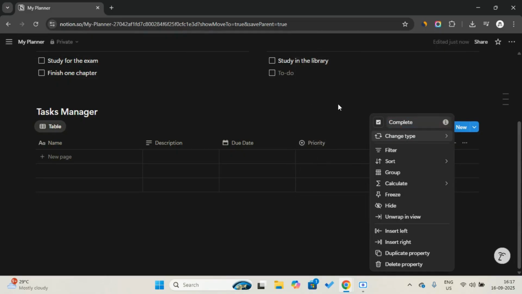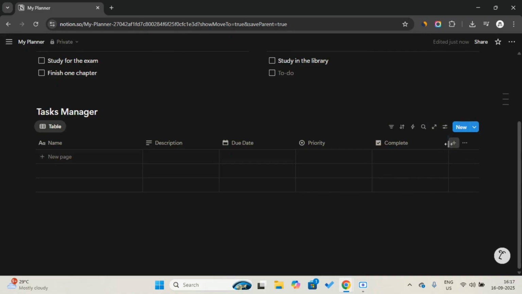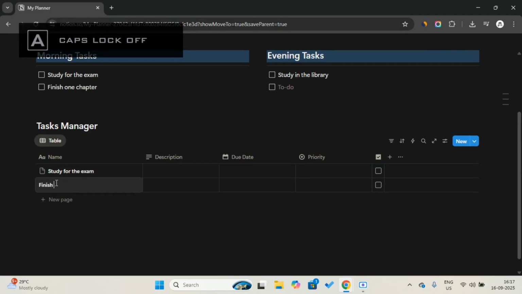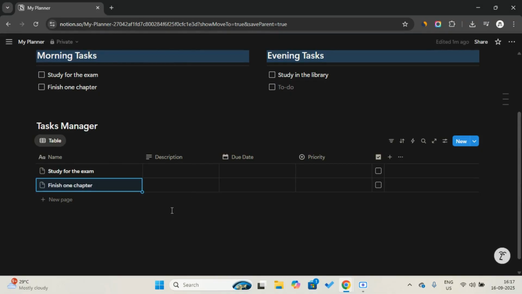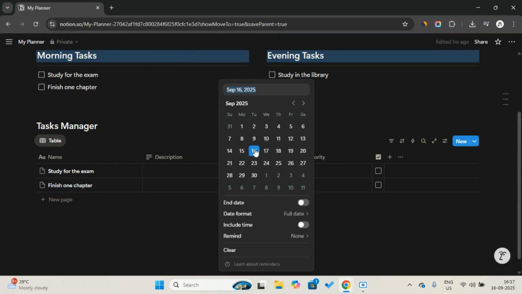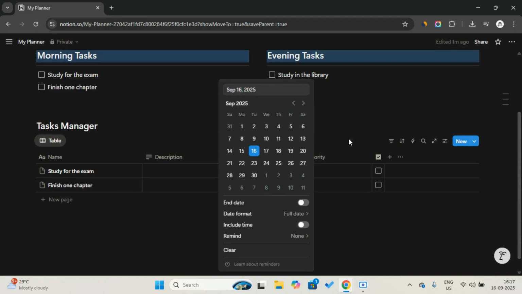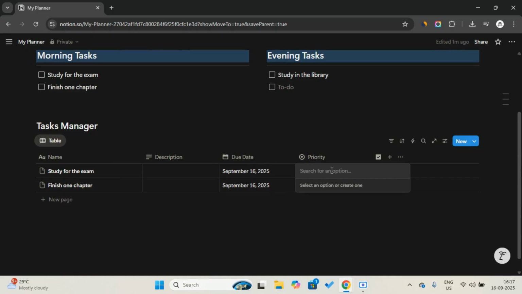Okay, good, and then drag this here, and then we create a detail here, today and today, and this also creates a high priority level.